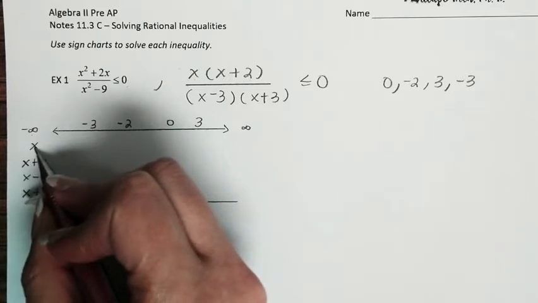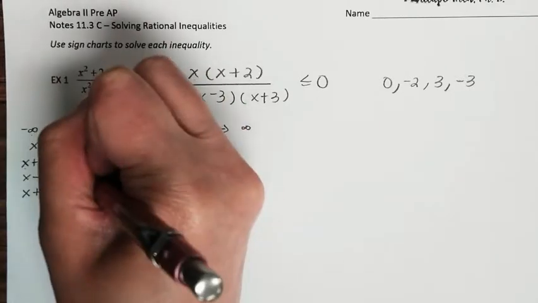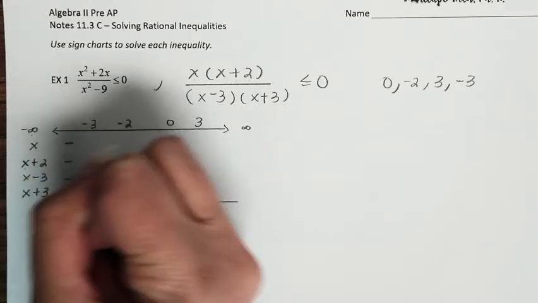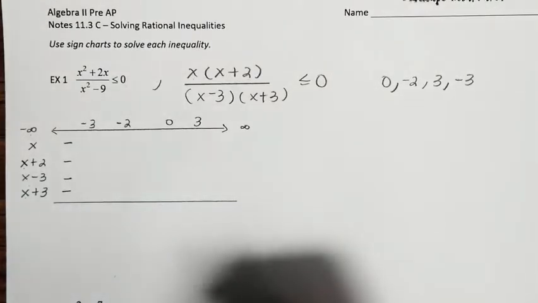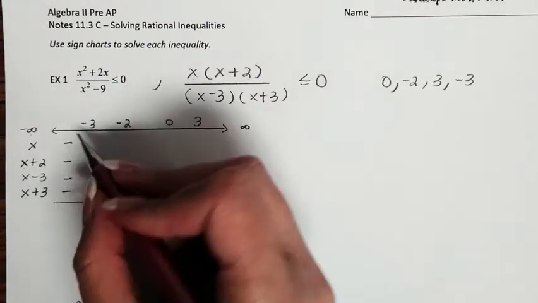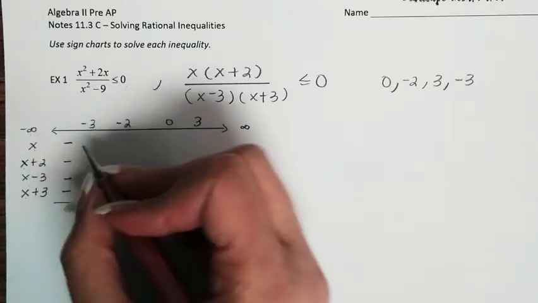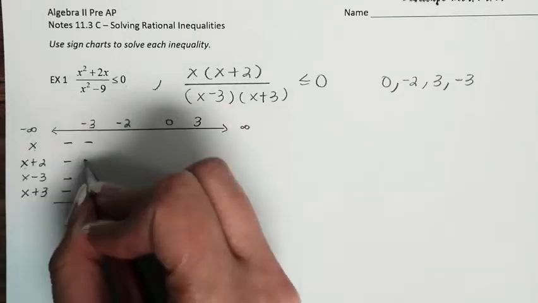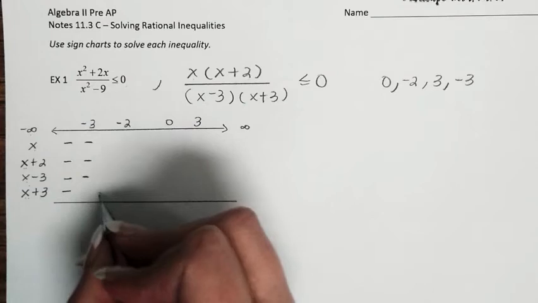If I plug negative 4 into the first factor, I have a negative number. In the second, you have also a negative number. In the third, a negative number as well. And in the fourth, that's still negative, so you have a bunch of negatives. Okay, after that, I'm going to plug in the actual negative 3. In the first factor it's going to be a negative number, in the second it's going to be negative, in the third it's going to be negative 6, which is obviously negative, and in the fourth that's going to be a 0.